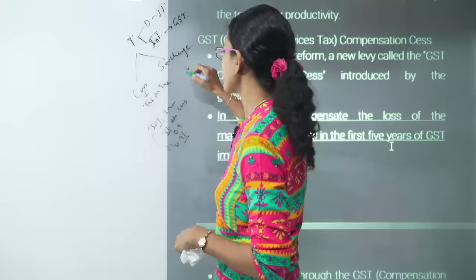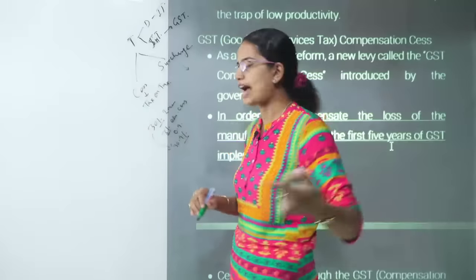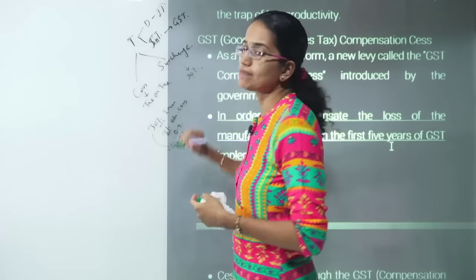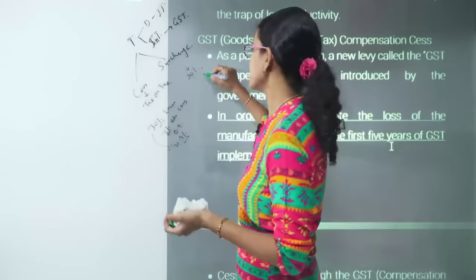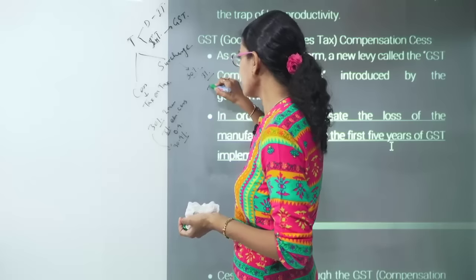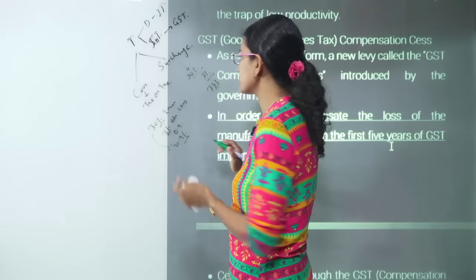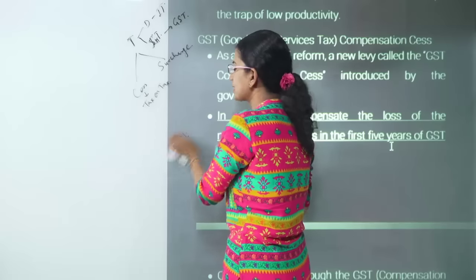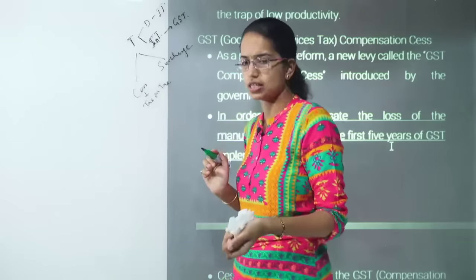However, let's say someone has an income above 50 lakhs. That person would be paying 30% tax and a 10% surcharge, that would be 3%, so the net would become 33%. So that makes the surcharge. I can simply say a surcharge is an additional tax that is being incurred.